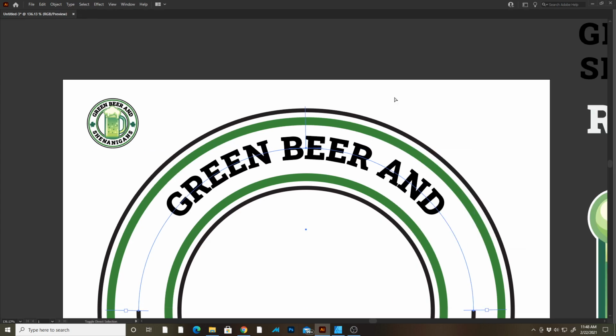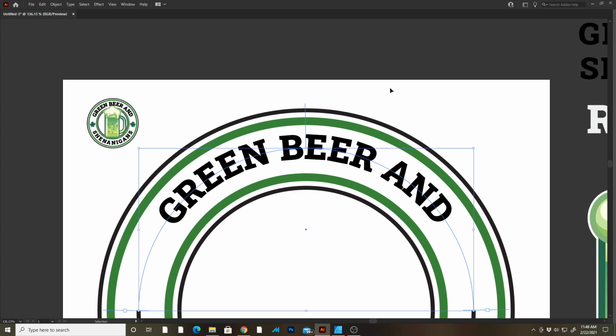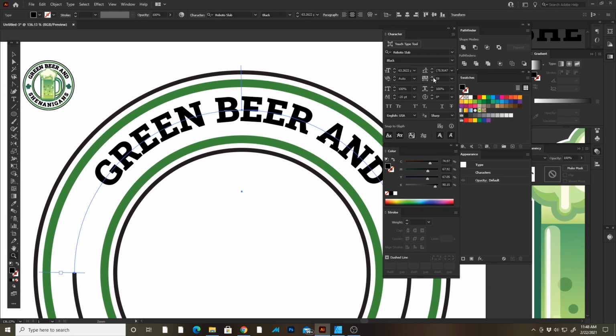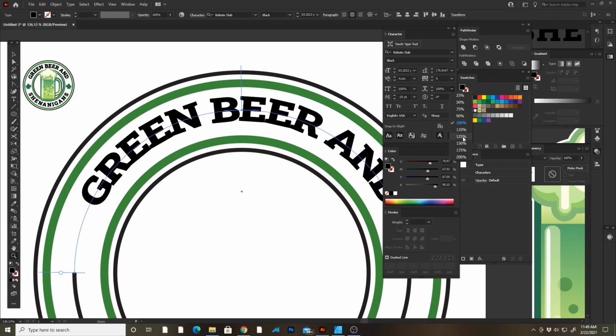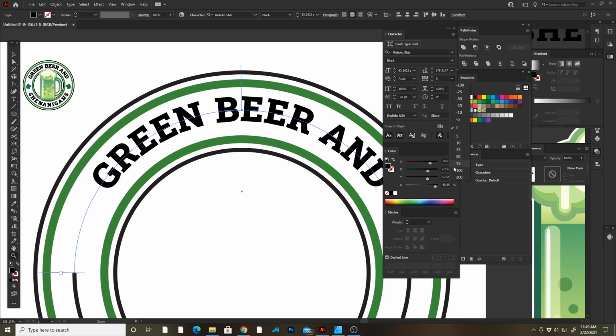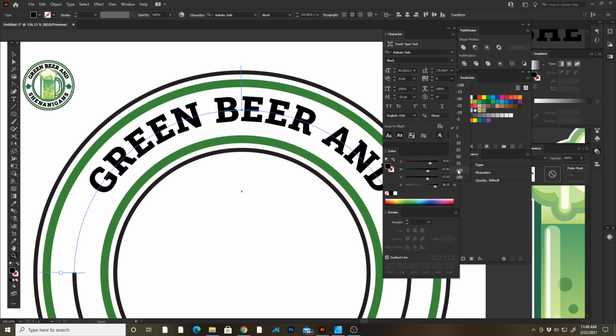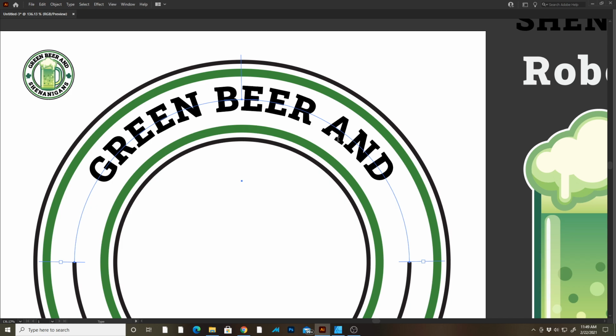Okay, and from here we can make this text bigger if we need. We can adjust the tracking, because a lot of times when you bring it in, the tracking is going to be tight like this. So we'll adjust that. And then when you're putting type on a curve, the kerning can get kind of weird. So we're just going to go in here and check on our kerning and make sure everything looks okay.